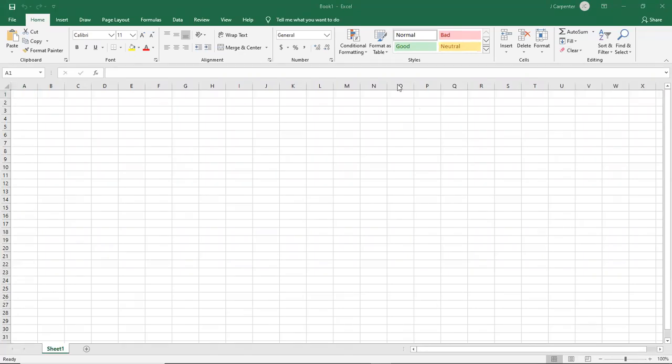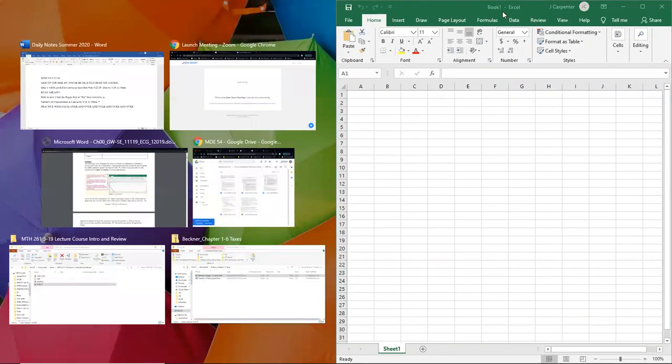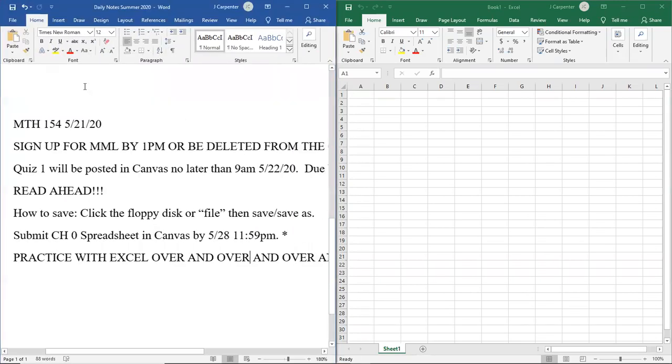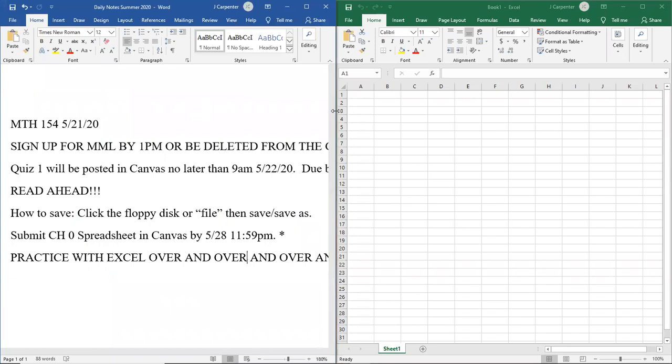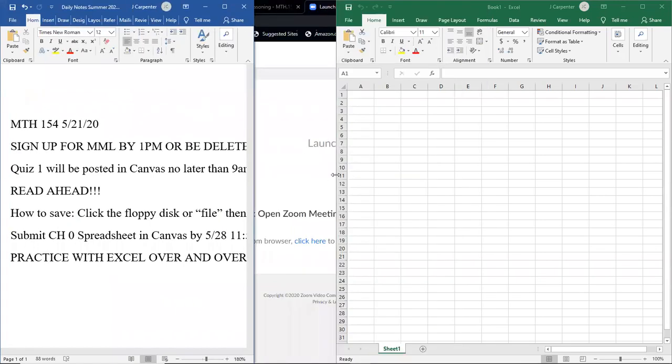Thank you. You can drag things to the side. So if I want to have half my screen be Excel and half my screen be that Word file, I can grab the top of Excel, drag it to the left or right, and then the Excel will take up half the page, and then you can click what you want to take up the other half. And even after that, if you put your mouse over the seam between the two things, you can click, and then you can adjust them from there as well.